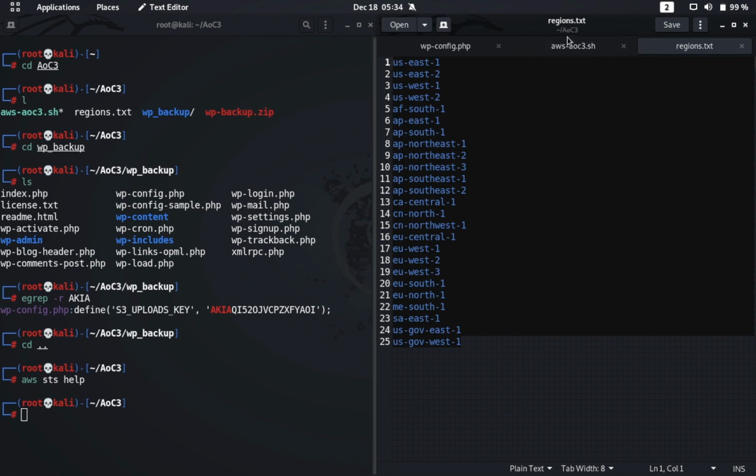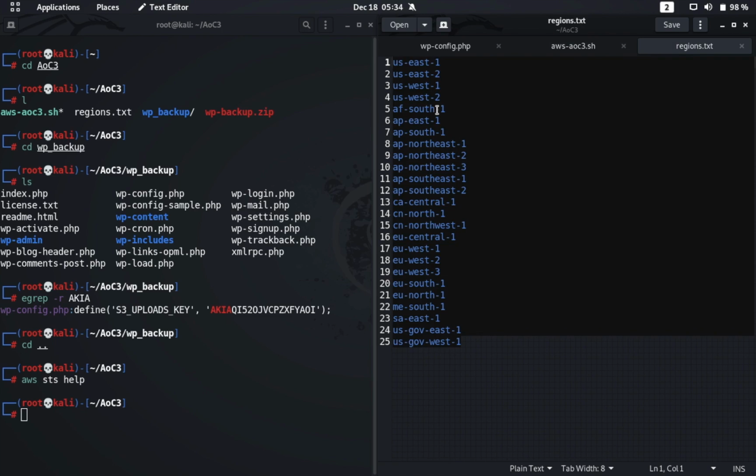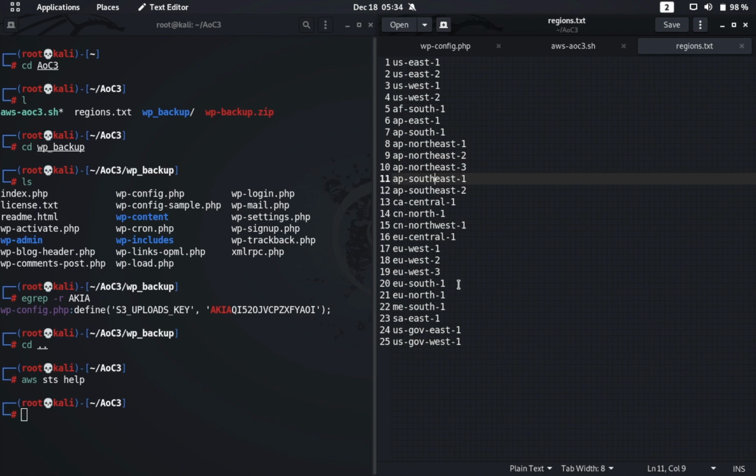It then tries to list the secret values in all the regions wherever possible. You can skip that and make it fast by going directly to eu-north-1, which will give you the answer.